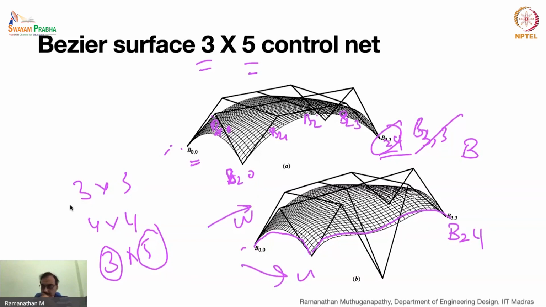Yes or no? Yes. Okay, so they have mentioned it wrongly there. But did you understand that the degree can be different in the U direction and the W direction? Your entire surface behaves quadratically in this direction, and it is degree 4 on the other side. You can create lots of different nice surfaces by this kind of differential degrees on either side. It just doesn't mean that you have to follow the same degree on either side. Okay, that is one thing that you have to look at.